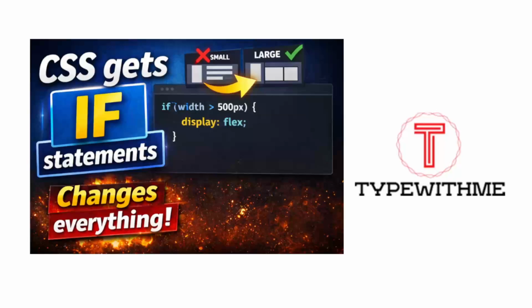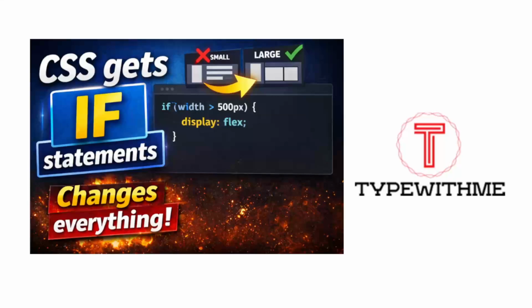In today's video I want to show you a very cool feature of CSS. It's an if statement that you can do within CSS. I will show you a little bit of an example. I'm also going to show you some other CSS stuff that can already do a little bit of it, the :has CSS and the container queries, and then we will go over to the if statements.